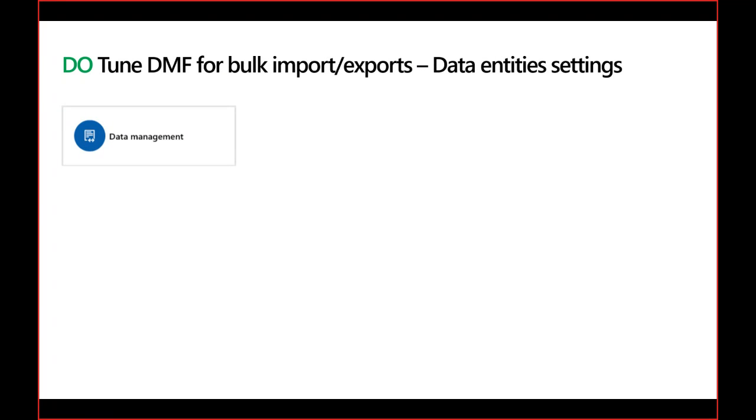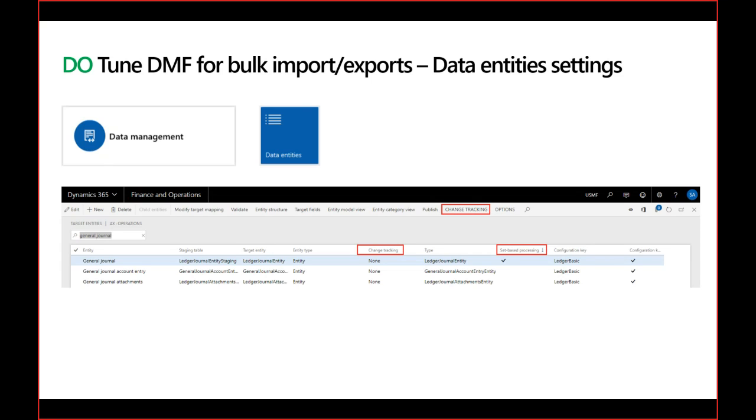A few visualizations about this topic. So if you go into Dynamics 365 for finance and operations and you click on the data management workspace and you go to the data entities, you will notice that for certain entities, you have specific settings. And the two settings I would like to highlight here is, first of all, the set-based processing to be able to do set-based operations at the database level. And again, we also go deeper into set-based in a different pattern later in this presentation. And the other thing I want to highlight is to enable change tracking, which you can do with several options at the entity level as well, to be able to use, for example, an incremental push.